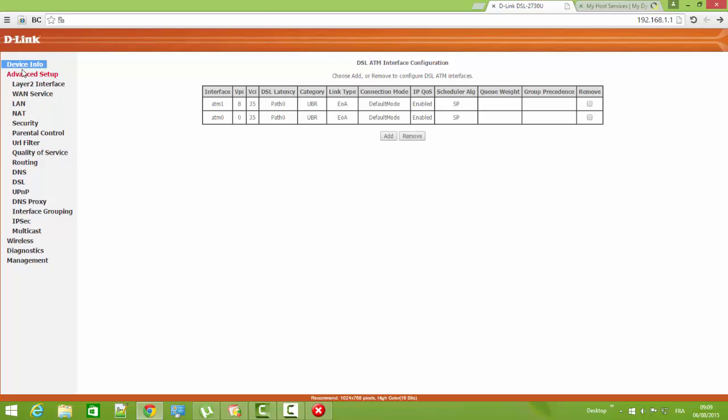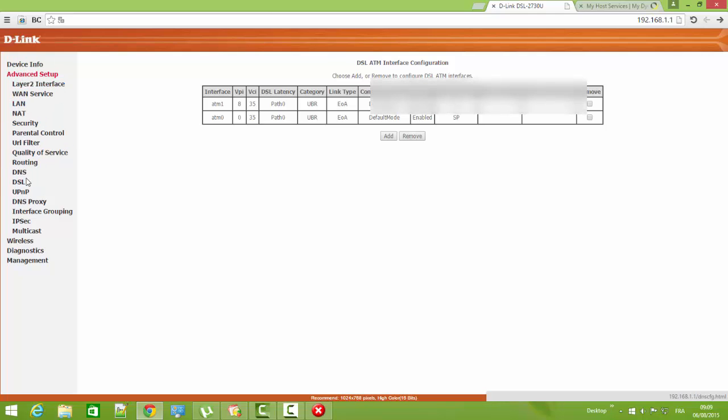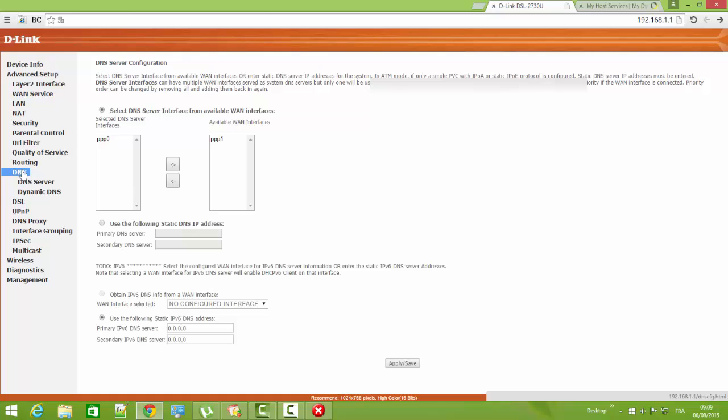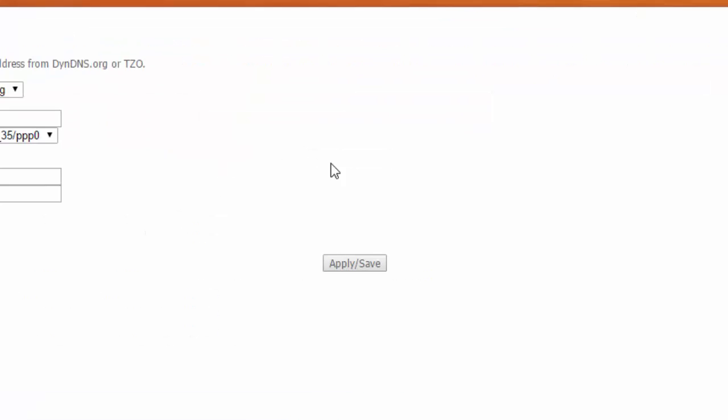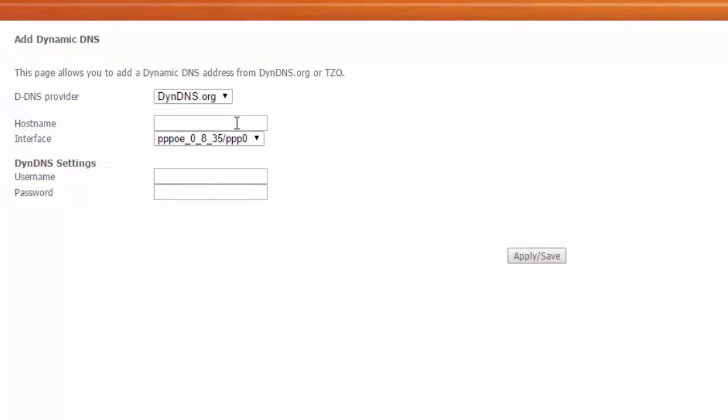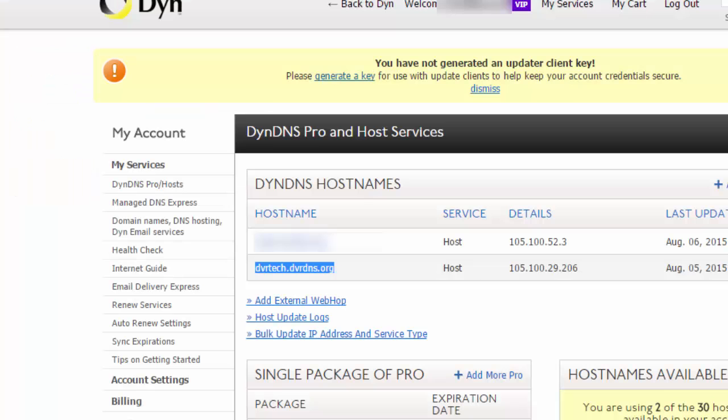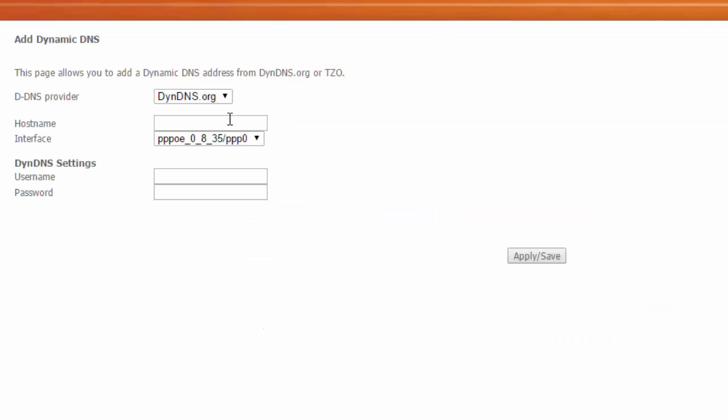Once you are logged into the router control panel, click on DNS, then click on dynamic DNS. Click on the Add button. On the DynDNS page, do the following. Select dynDNS.org from the DNS provider. Enter the complete host name that you set up with dyn.com.